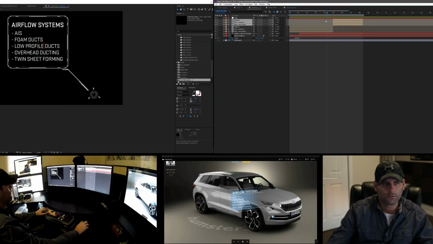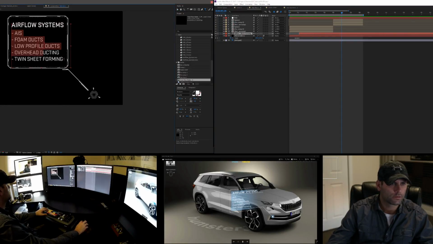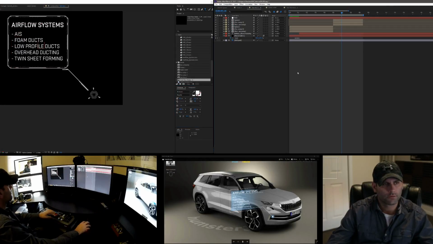All right, so the last thing here is to, I think I want to clean this text up just a little bit more here. I think we need to move it down a touch. Some more separation there. There you go.